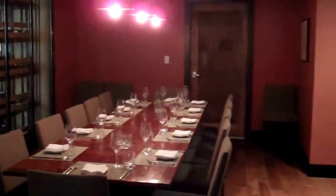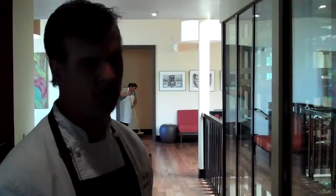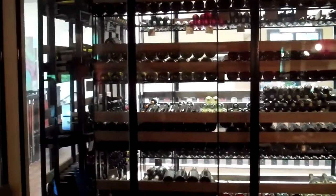The larger room upstairs is our private dining space — we can accommodate up to about 65 guests. But we also have a more intimate private dining room here where, when guests are interested in the space, they'll have a conversation with myself and our wine director to talk about the menu and what they really want to do during their dinner. And this is our white wine storage up here, right next to the room. It's refrigerated — seeing lots of wine right off to your side is always inspirational.